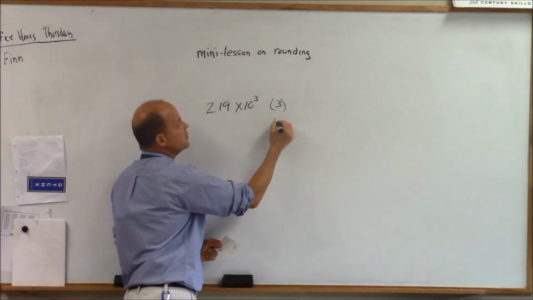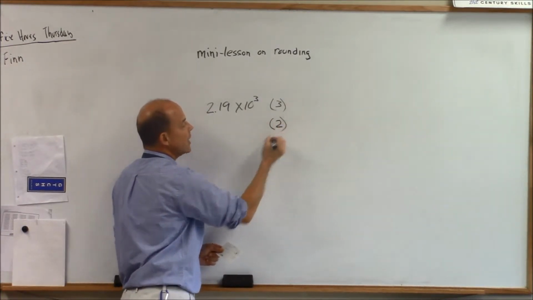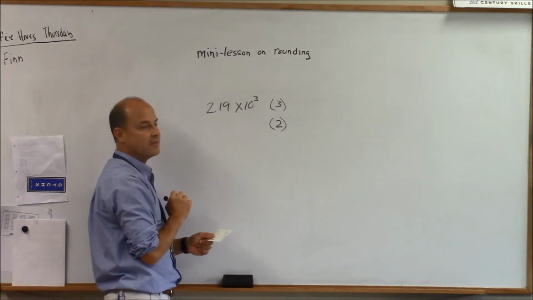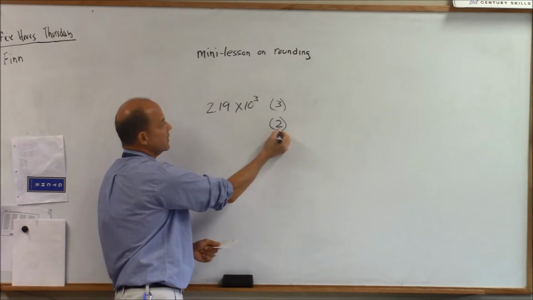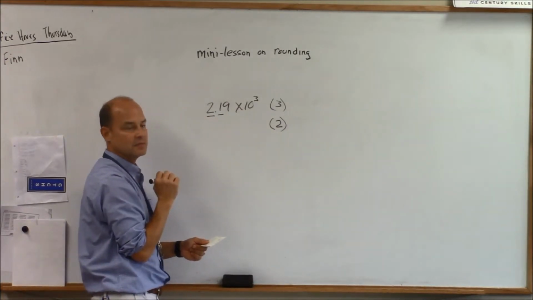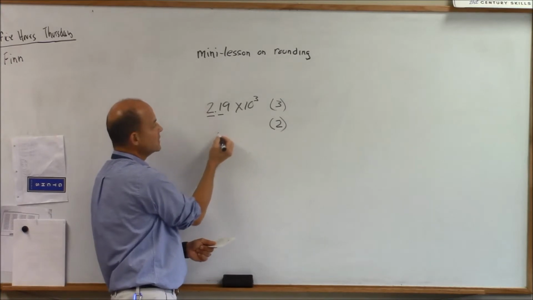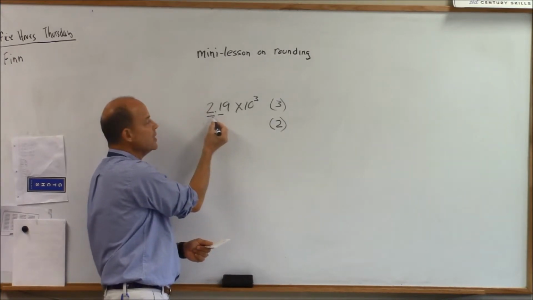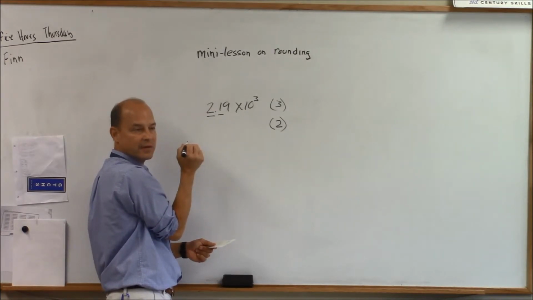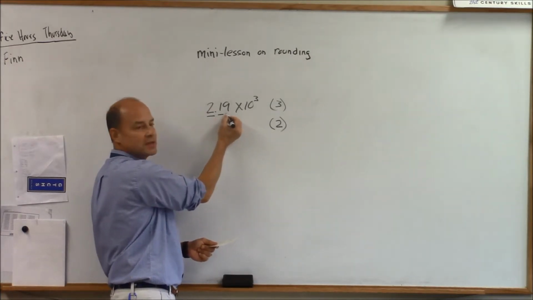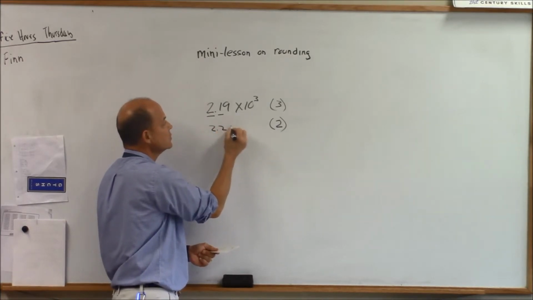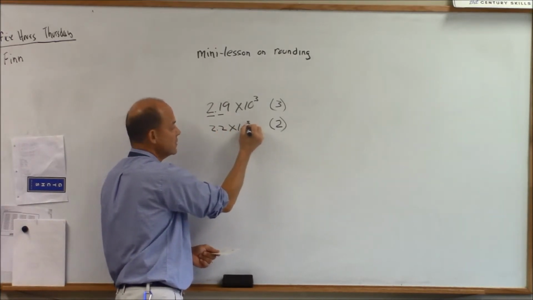What if you were forced to round it to 2 significant figures? Then you actually have to round it. So 2 sig figs, that means that this one and this one are the only ones I get to keep. And so I'm going to ask myself, does this round up to 2.2 or does it stay at 2.1? 2.2, because it depends on this 9. This 9 is above 5, so it actually rounds up to 2.2 times 10 to the 3.